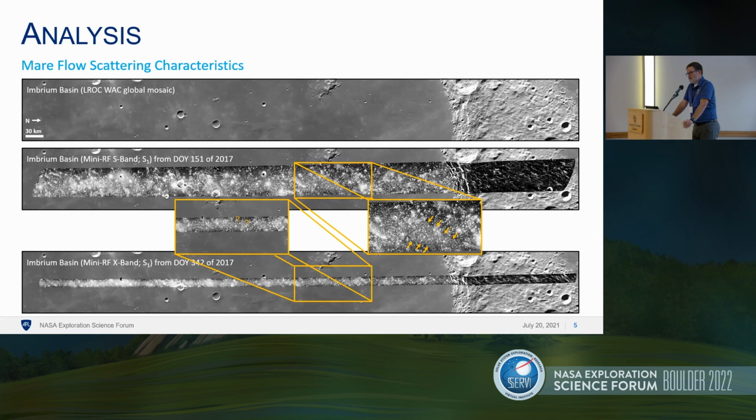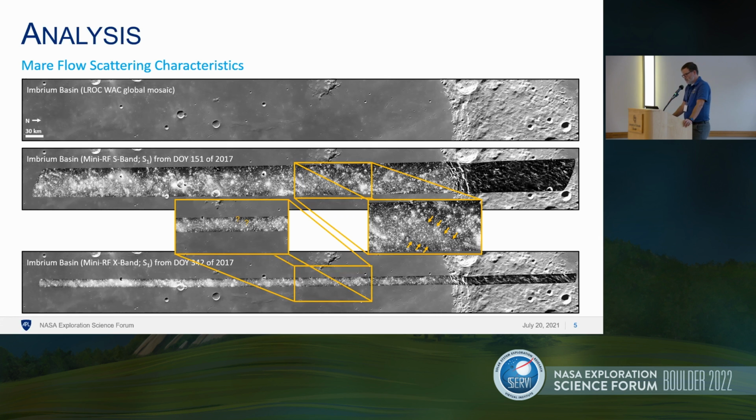But when you look at the radar data overlaying on there, and in the middle is S-band radar data, you see a lot of fine detail that's related to surface roughness, may also be related in some ways to composition, and may also be giving us a sense of stratigraphy within the Mare, because again, we have some penetration depth. So we're not just seeing the surface, we're seeing into the subsurface.